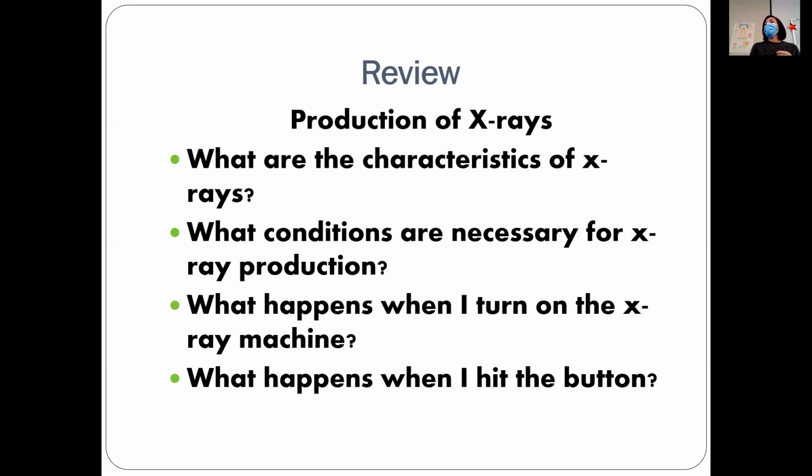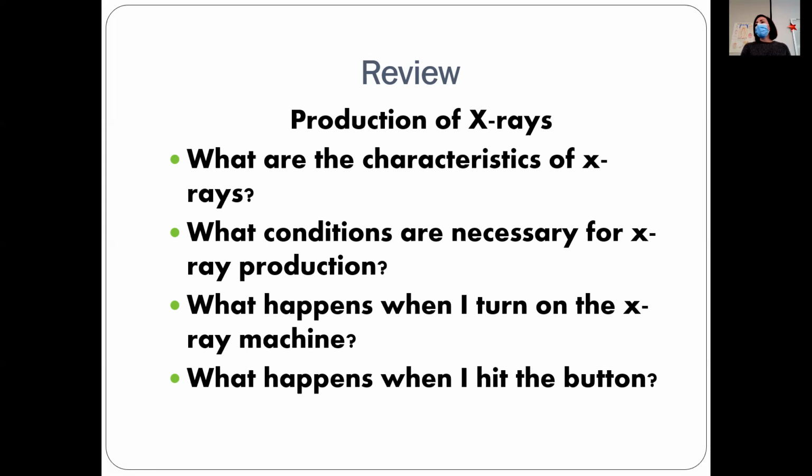So what conditions are necessary for X-ray production? Does anyone remember those four main things? Yeah, Tala first. We need to generate electrons. We need them to move quickly and then either slow down or stop. Focusing on electrons, we want to focus them in the general area and then make them come to a complete stop.